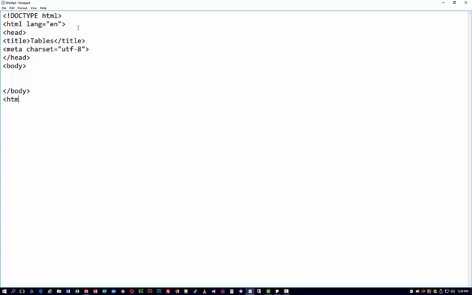And the information we're going to use for our table here, let's keep it simple, and let's use our certificates and degrees that we have here at the college for the IT department.